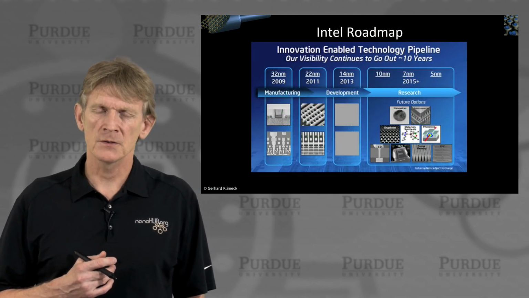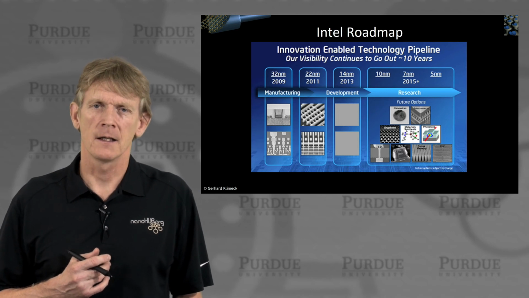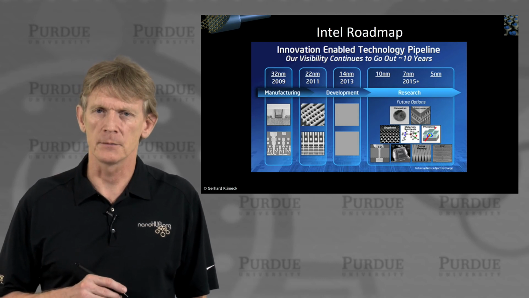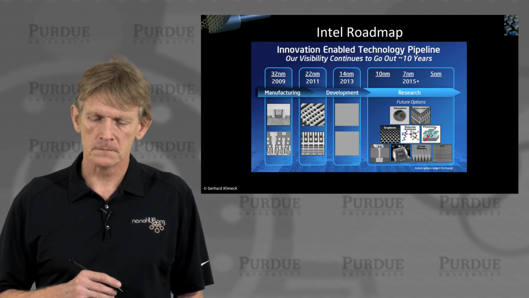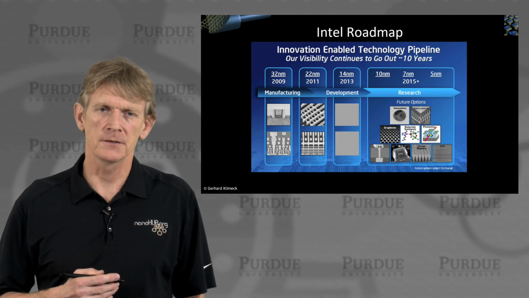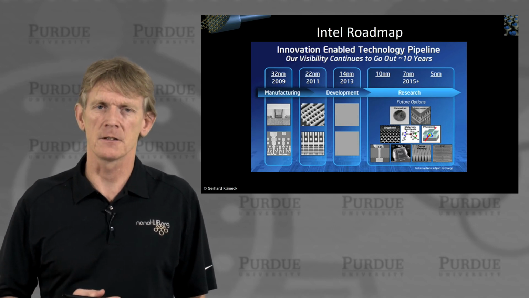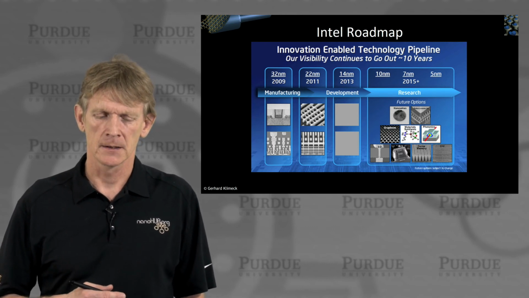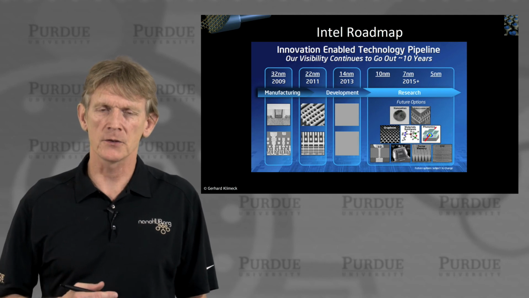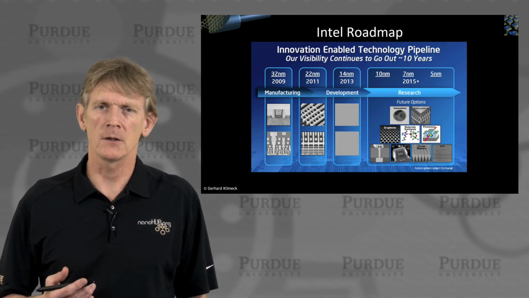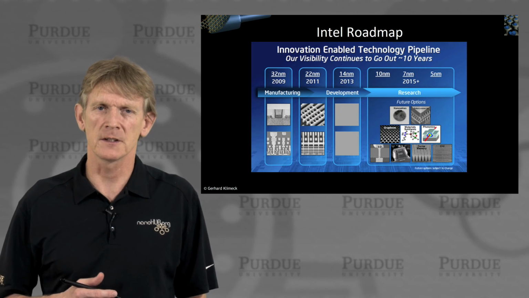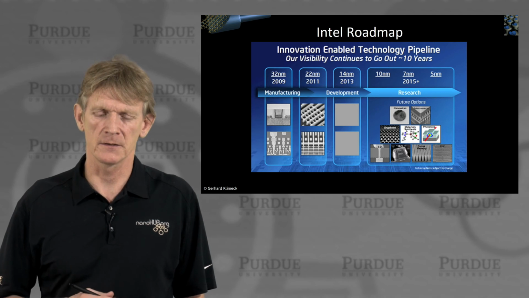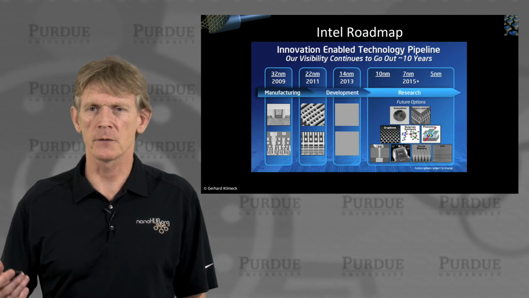So, speaking of putting things into production, I'd like to show this roadmap that is actually a couple of years old now. It's over 10 years old, I believe. And it gives us a perspective how industry has planned the development of technology nodes, of transistors, about 10 years ahead. So they have a pipeline of technology out there. So in 2011, they had planned to come out with a 22 nanometer transistor, and we've shown that before in the class. It's the first three-dimensional transistor. And then they have their further plans out.